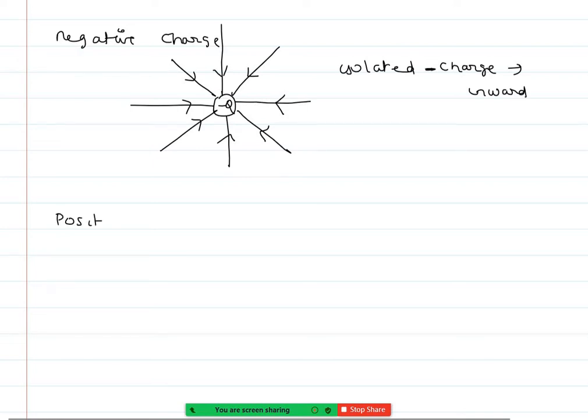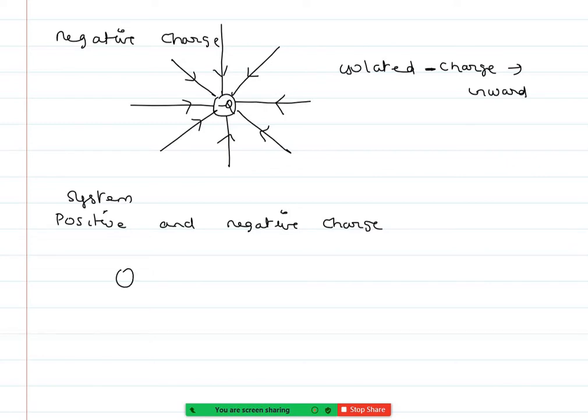If you have both positive and negative charge together, that is a system of more than one charge. Okay, system of positive and negative. So what will happen? For positive, it will be what? It will be outward. Correct? So you will draw it outward here because there is no other charge present here. So I can draw it simply. And here it is inward. You can draw as many lines as you want, but the magnitude is up to you. You can draw an infinite number of lines. That also I will teach you how to draw.